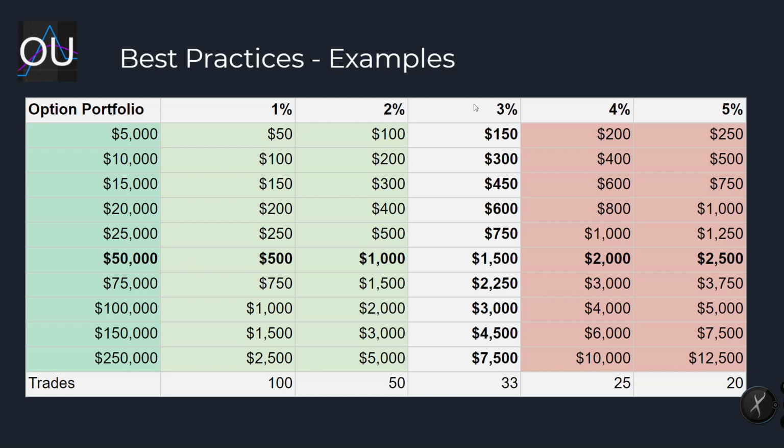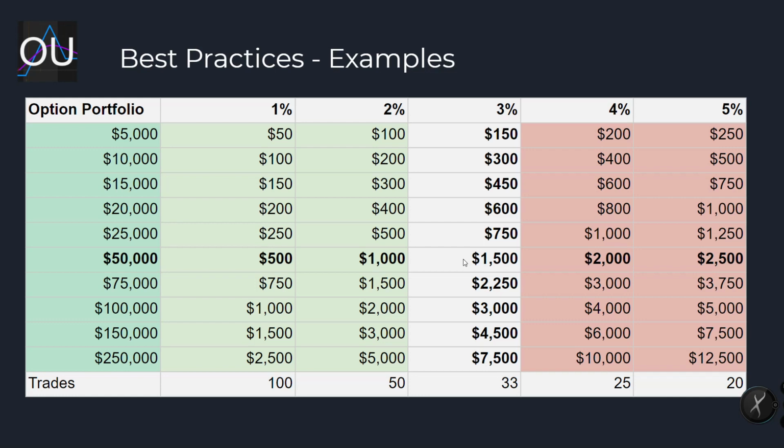And then on the top, we say on any given percent that you want as a risk level, between 1 and 3%, let's say, and 3% we'll target as a good middle ground. Then you can use the chart below: for a given portfolio size, let's say $50,000, and you want to use 3% on average as best practice, that means you can allocate $1,500 per trade in your option account. It's pretty straightforward, but it gives you a good rule of thumb in terms of where you can start.